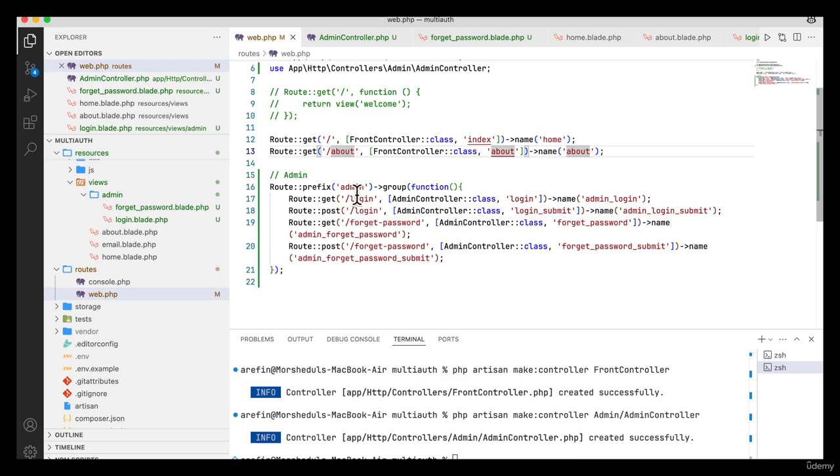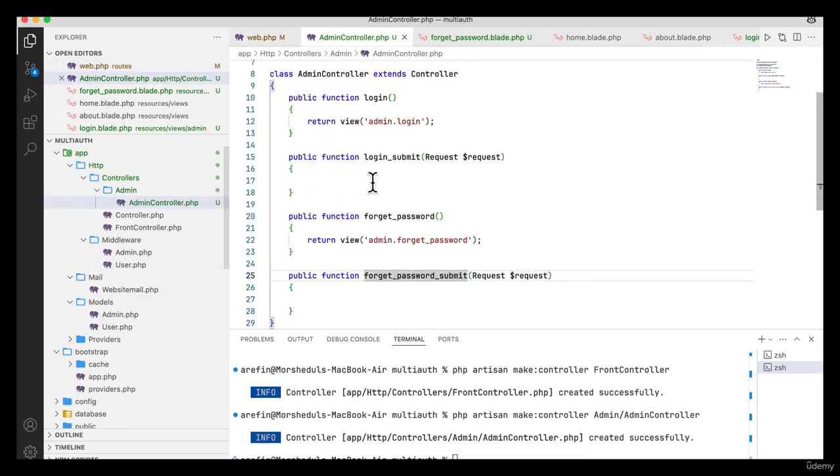I am going to implement the multi-auth, so admin will do some things. For example, admin will log in, admin can forget the password, admin will log out, also admin will show the dashboard. And in the case of user, there will be an extra option. User will have all the options like the admin, but there will be an extra option, that is the user registration form. That means a user can create his own account there. So this is actually the difference here.